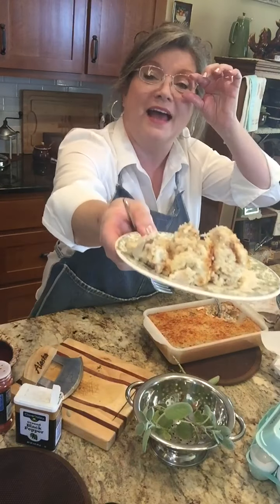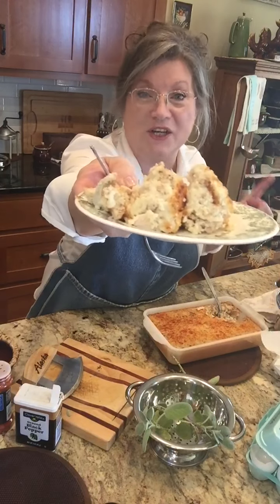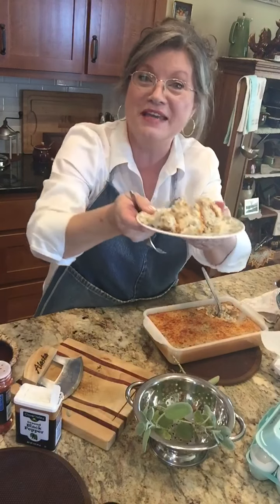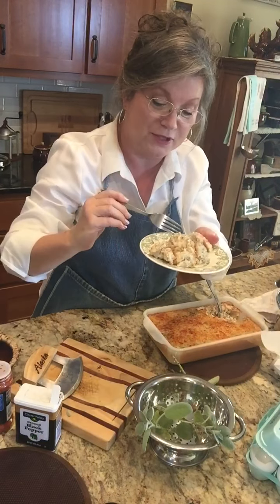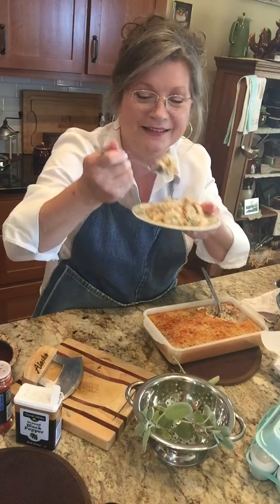All right, y'all, look at that. Look, it's smoking hot. Chicken and dressing. Real Southern chicken and dressing. This is the way you make it. Y'all hang with me. Good things are coming. I'm going to take a bite. It's so hot, y'all. Wish me luck.